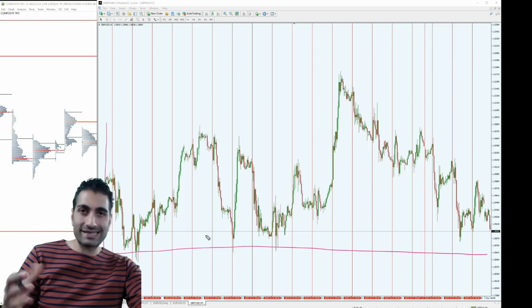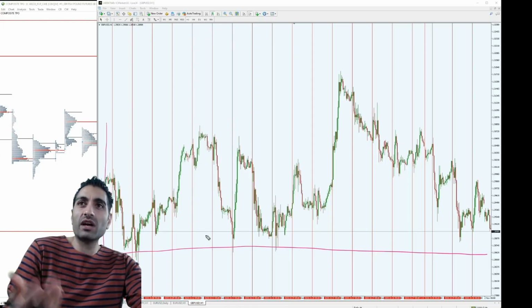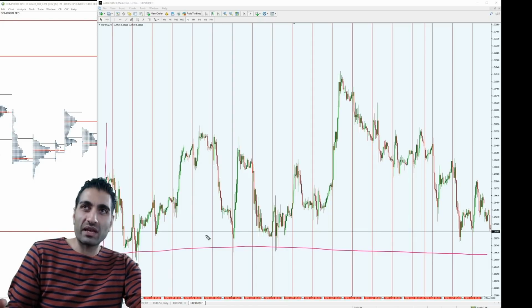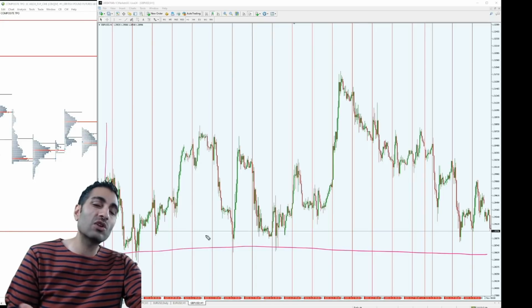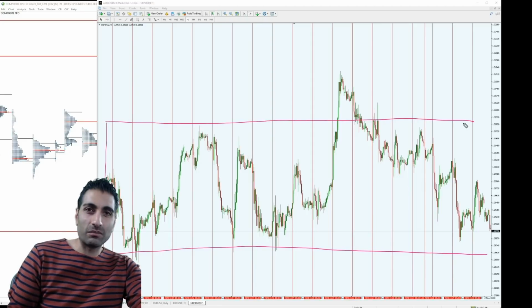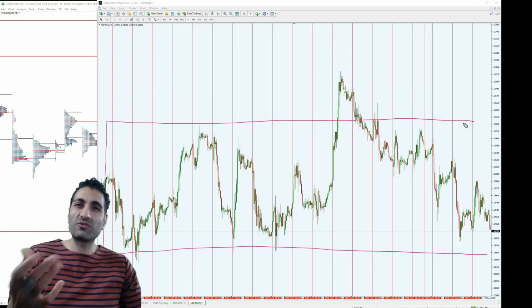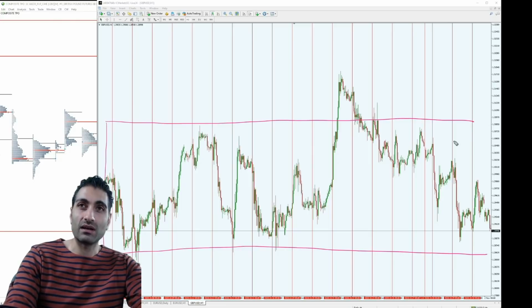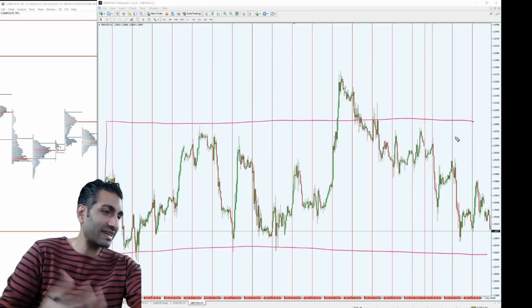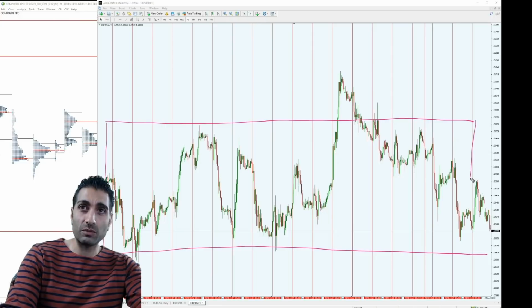This is why I say follow one pair, one or two pairs maximum. I just kind of knew we're between 128.50 and 131 throughout the last month. I just know because I've been watching it. Obviously I had a late start to the month, but as you saw, I traded quite a few days before I had this big day. So it wasn't just this big day that I had in the month. I wouldn't have got so aggressive otherwise. I was quite in tune with the pair because I'd been trading it for a few days anyway. I was quite comfortable with this range.